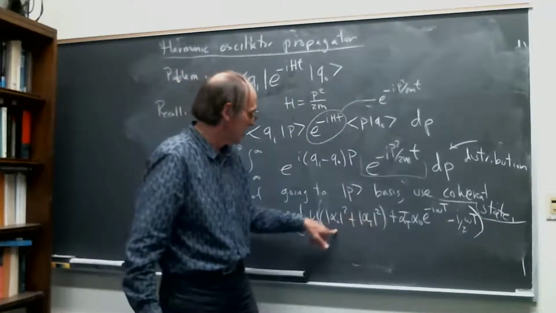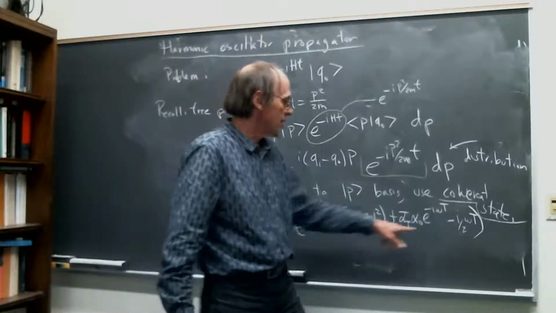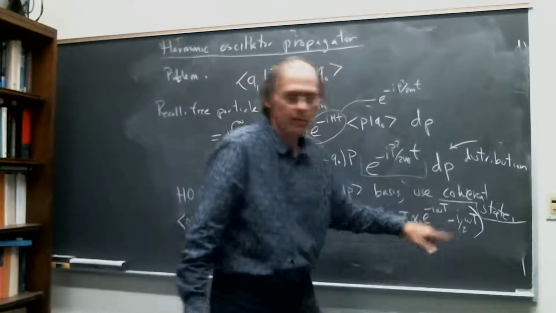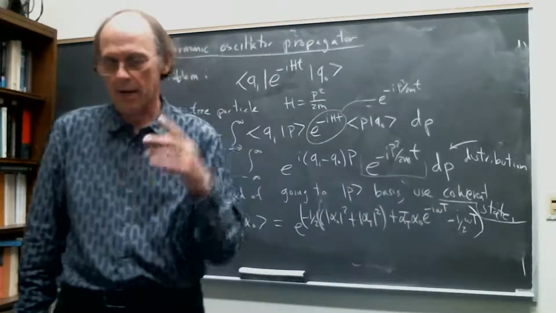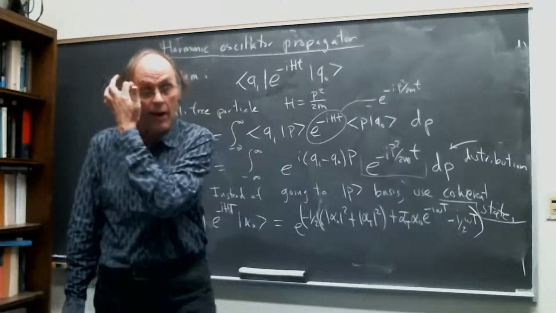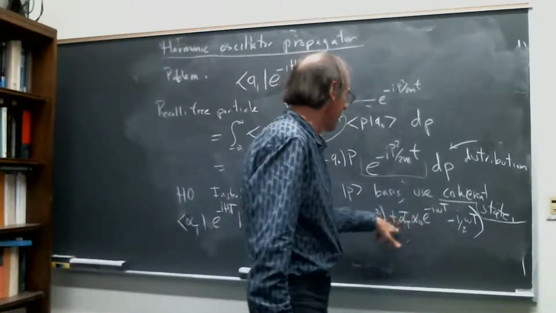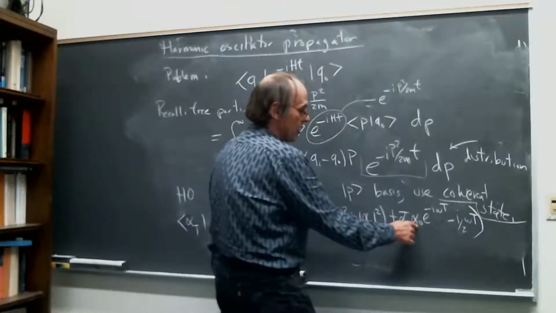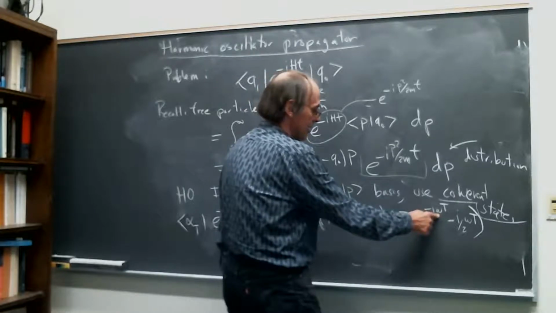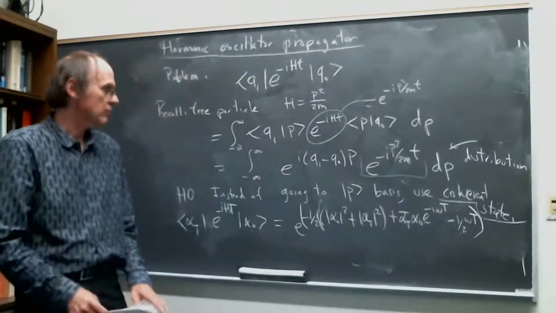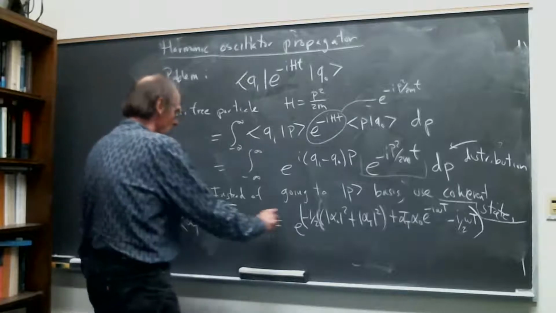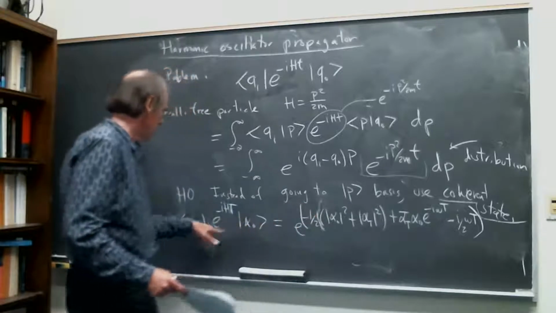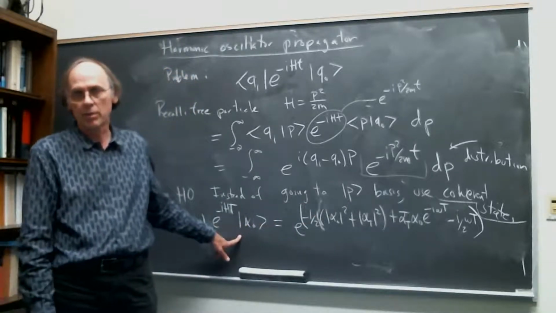So this is kind of a normalization factor. This is just the thing that keeps track of that extra phase coming from the fact that the ground state has energy a half omega, and then this is the real thing. It's just telling you that as time evolves, alpha 0 is just getting multiplied by e to the minus i omega t. So in the coherent state basis, you can evaluate the propagator in a fairly simple way.